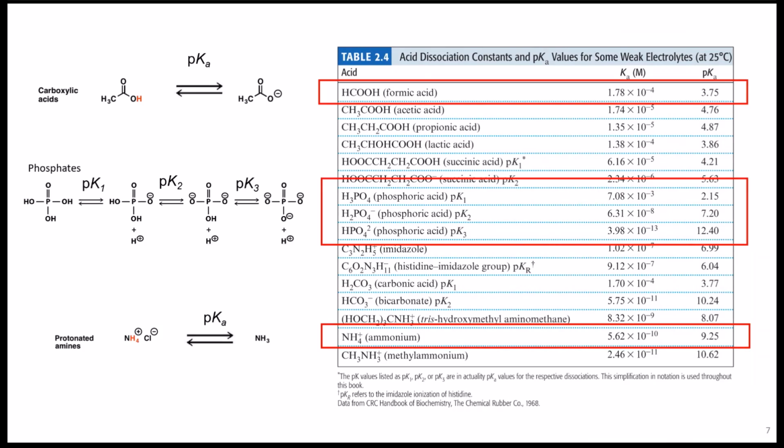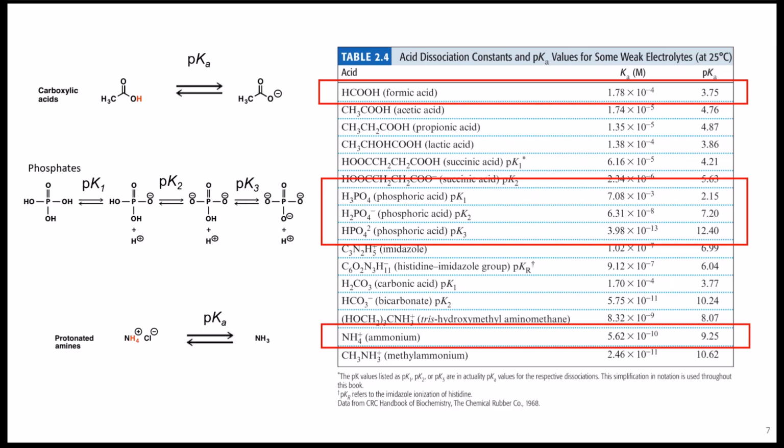If we look at some of the functional groups that we've seen before, they all have very different pKa values. Now, you don't need to memorize these. These would be given to you on a quiz, but you do need to understand that the pKa value is the pH at which the functional group is protonated or deprotonated.